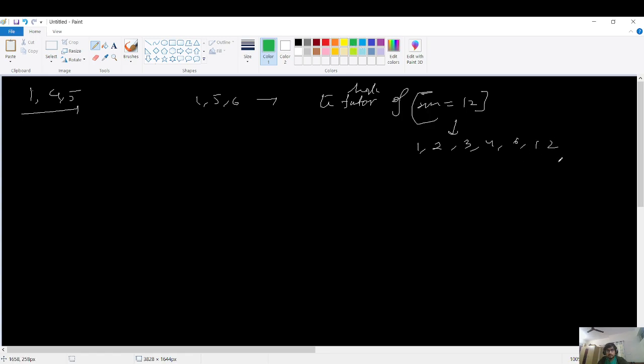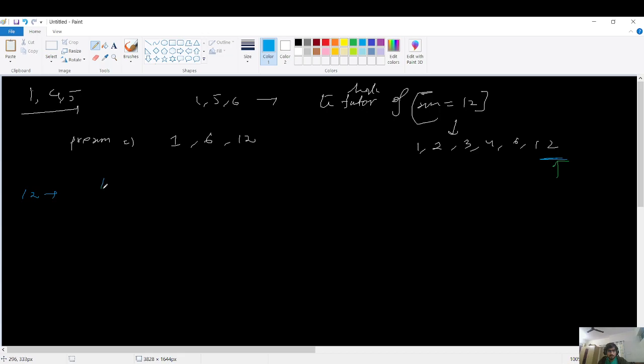So we'll start checking from this direction, and before that we need to compute the presum, which will tell us the number of possible subarrays we can take. So the presum will be 1, then 5 plus 1 is 6, and 6 plus 6 is 12. I started from this pointer, 12, right?